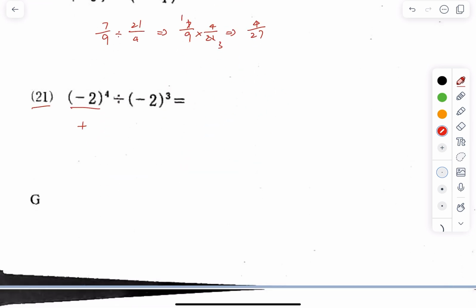All right, next question, question number 21. This is a positive value. This is a negative value, so the answer is being a negative value. How can I get that so fast? Because, again, I know the rules. Negative inside, this is odd number, odd, negative. Negative number inside, this is even number, even, great, positive. So, negative here.